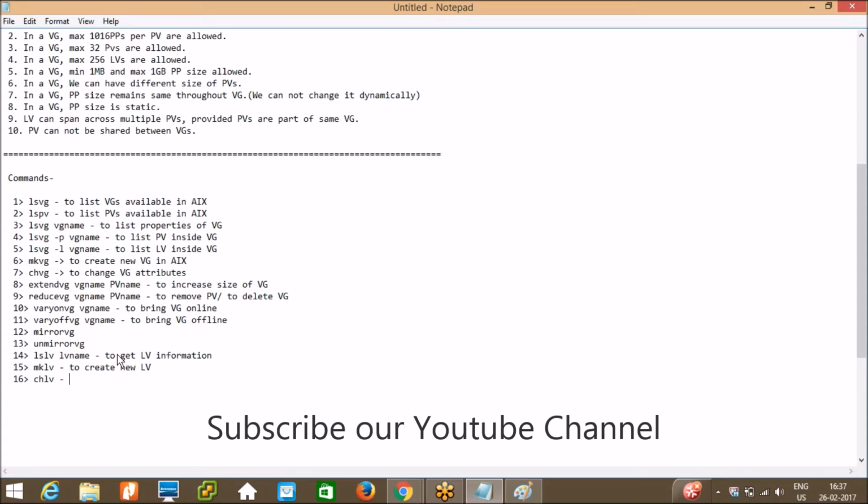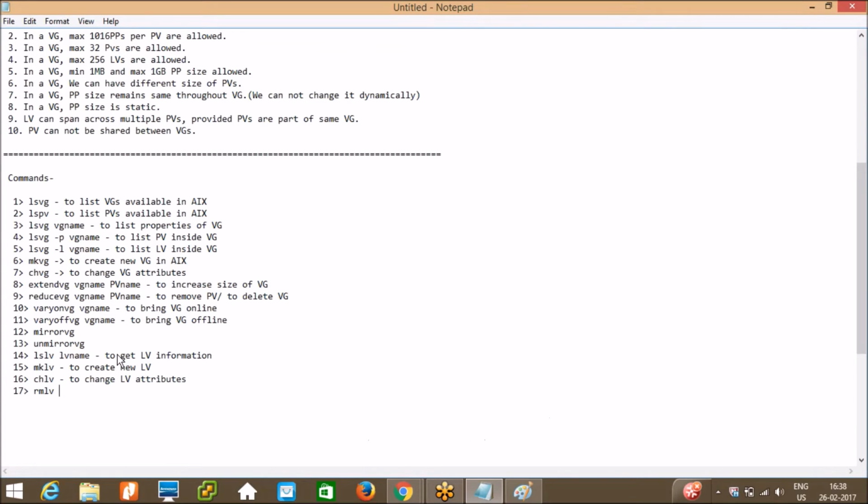Then the 16th one is chlv, to change LV attributes. And the 17th command is rmlv. If you fire rmlv, you can remove the LV.